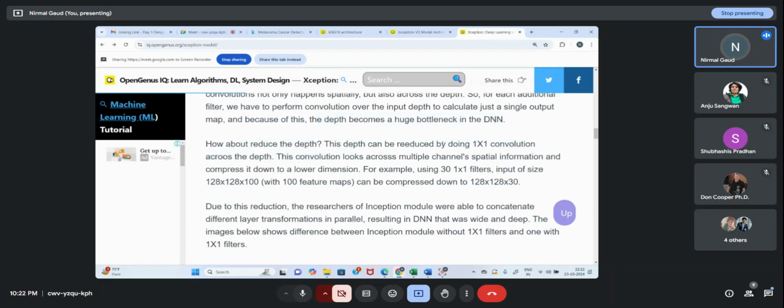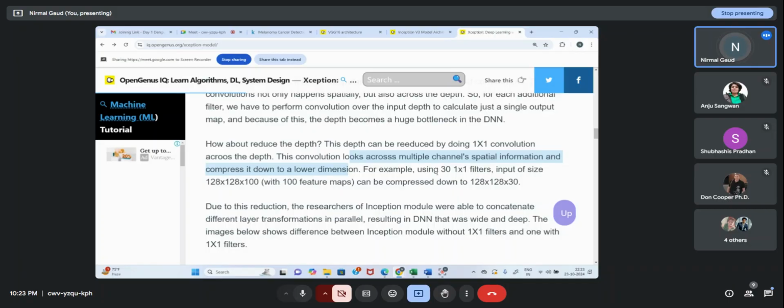They said it's better to use one cross one convolution across the depth. The convolution looks across multiple channels and compresses the spatial information down to a lower dimension. That's the idea. Whatever your dimension is, reduce it to a lower dimension.